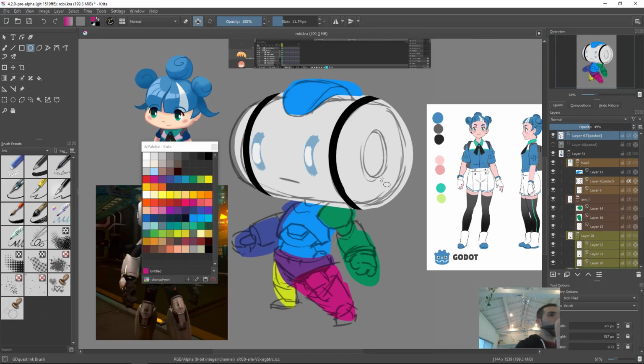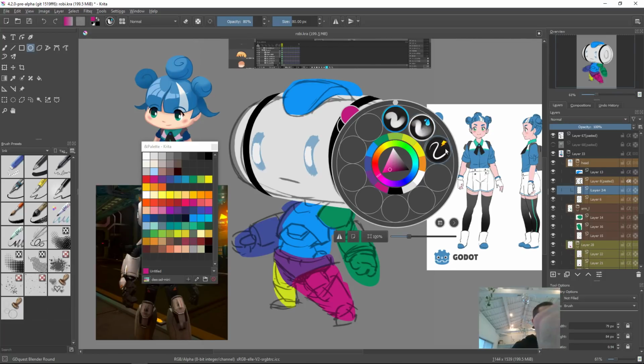Alright, let's create one more circle here. So I'm going to go on the head layer and create a new layer for this one. And I forgot, and now I have the wrong brush. Let's go back to you.